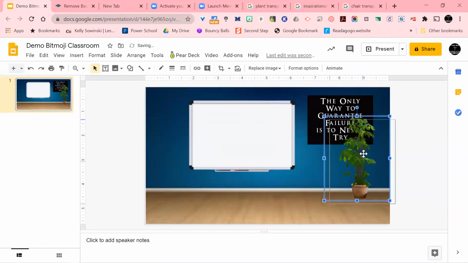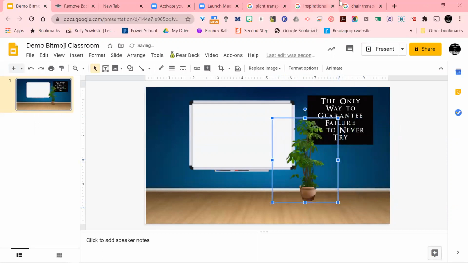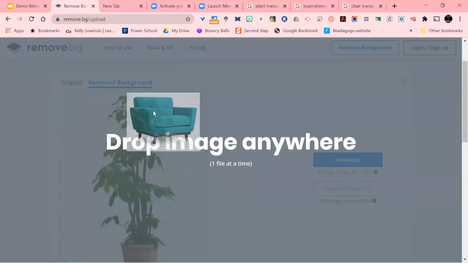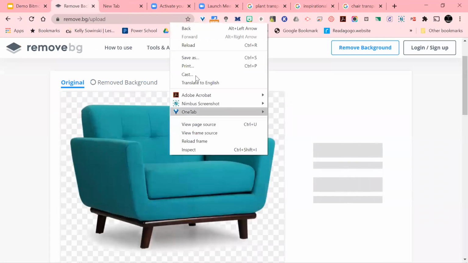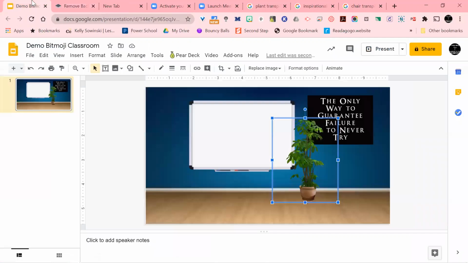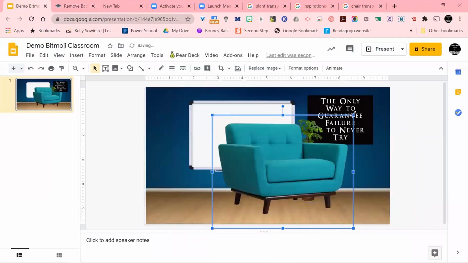All right. Now let's talk about changing the color of anything we put in the room. So here I have this really pretty blue chair. I'm going to put that in this room. I'm going to get rid of that background first. So I like this blue chair, but I don't feel that the color works well in this room.